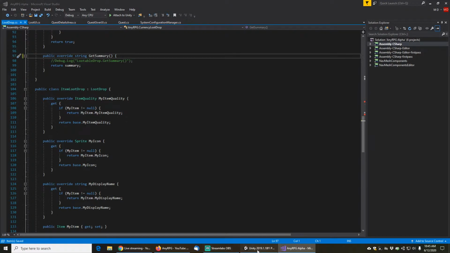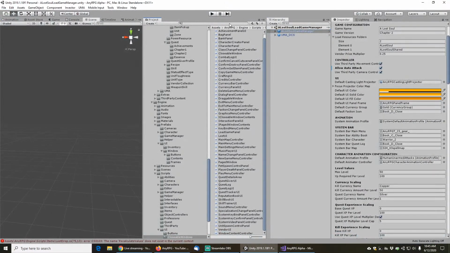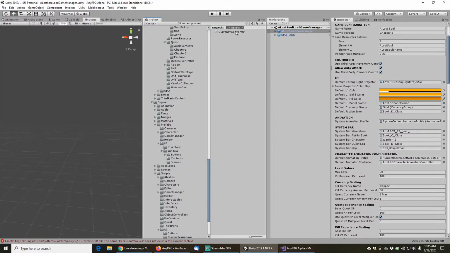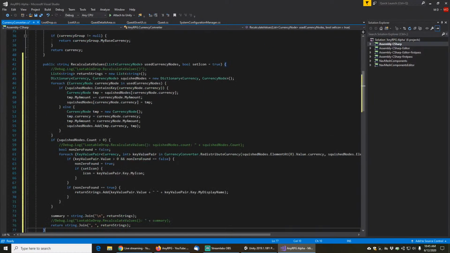We are then, I think actually currency converter might even be in here. No, let's go find currency converter. Okay, good. So what we'll do is make this a public static string recalculate values.